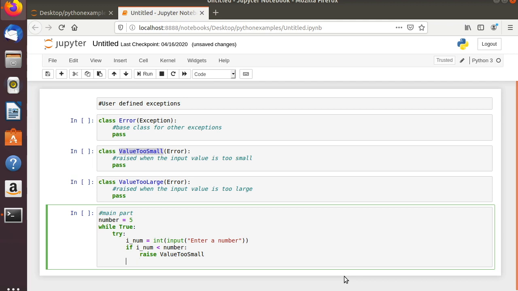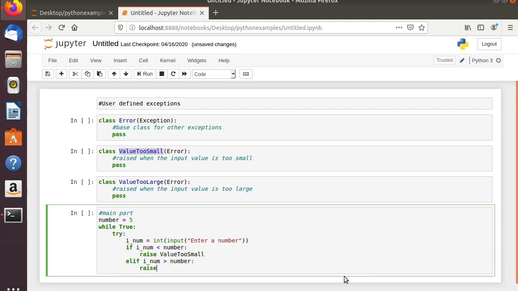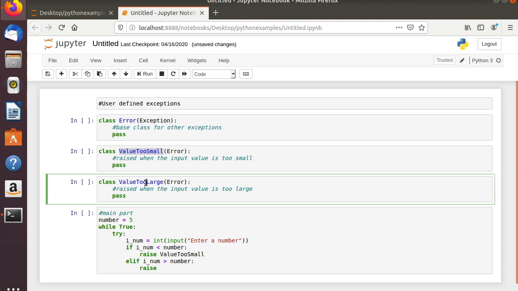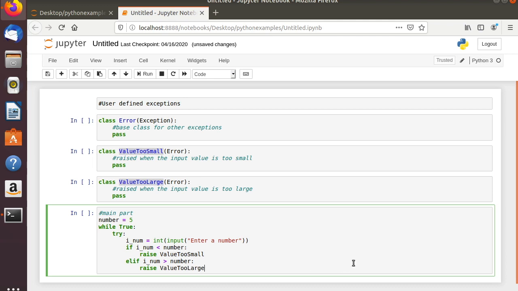Then again we will check the else part, elif i_num greater than 5. If it is yes, we will raise this one, ValueTooLargeError.